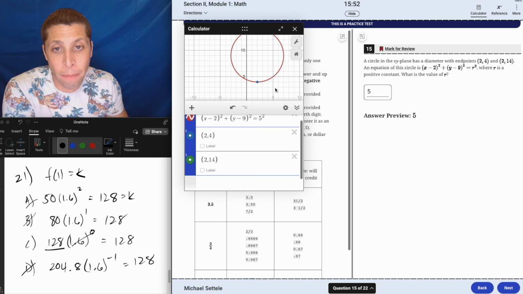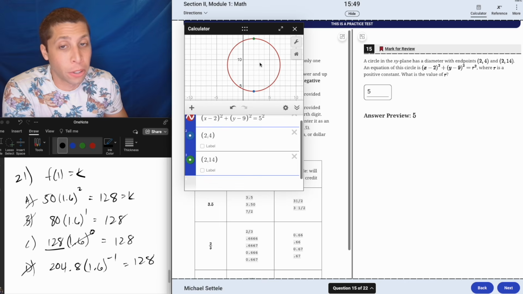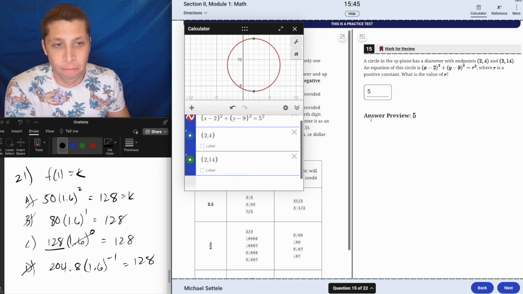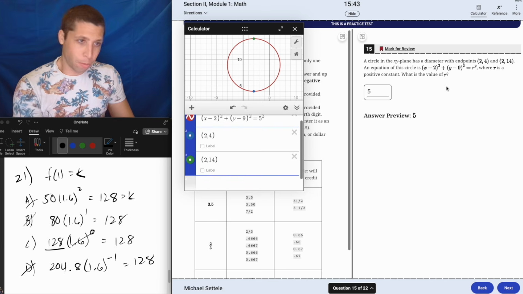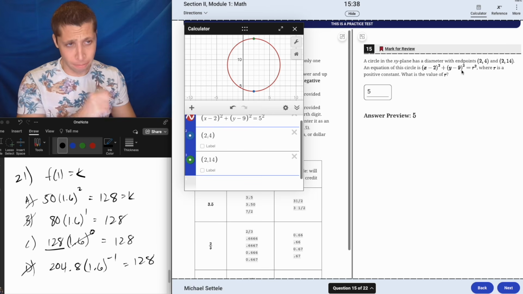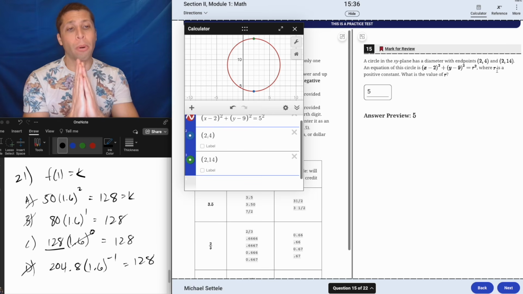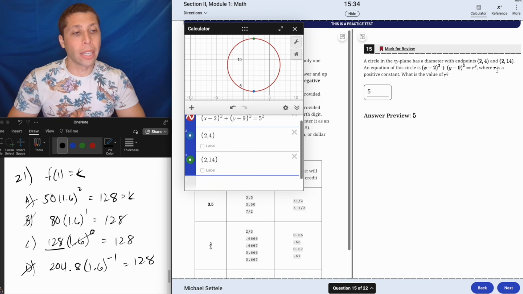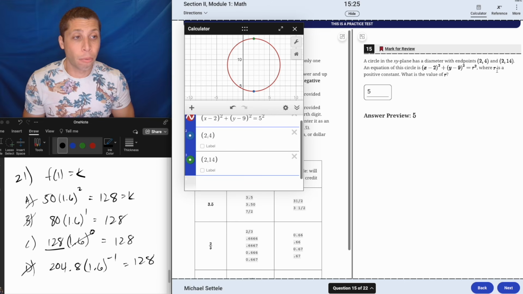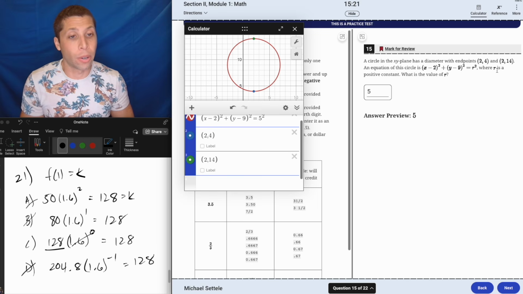So let's just see. Yeah, it looks good, right? There's my circle. Those are the points. Clearly endpoints of a diameter, you can tell. So there you go. I guess I plug points into equations just out of habit here, but we could have recognized that 2, 4 and 2, 14 are both in line vertically. And since they're endpoints of a diameter, they have to completely cross the circle. So you can tell the diameter would be 14 minus 4, which is 10, and half of that is 5. That's the radius. So there you go.